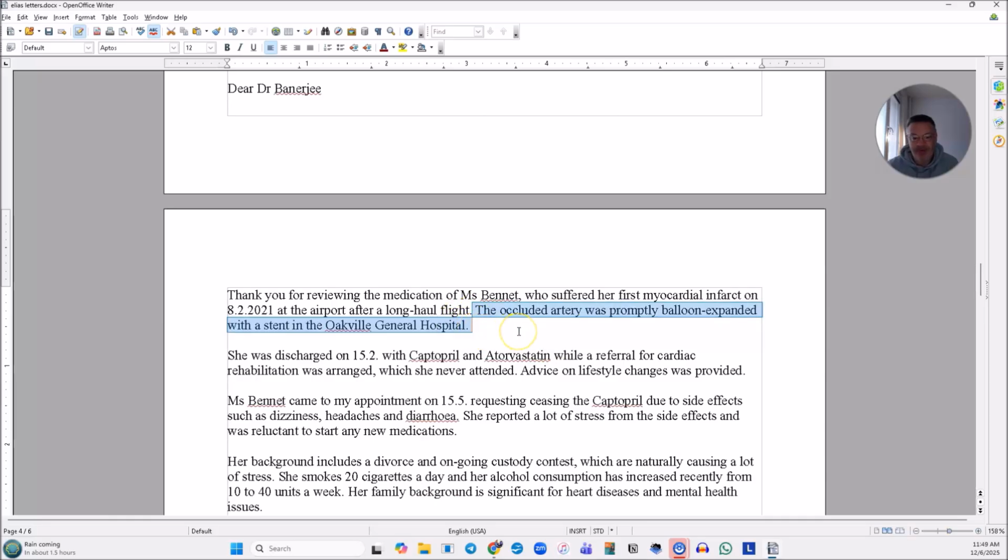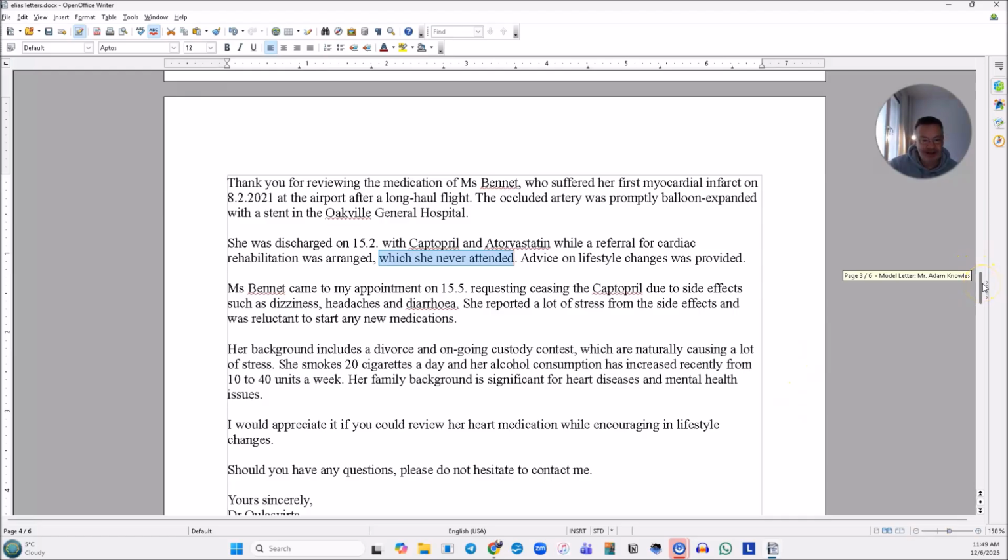I wouldn't put that in the purpose. Now, I'm not going to show you the case notes. I have seen them all. Cardiologist doesn't really need this in the purpose, right? Purpose should be, what do you want me to do? To whom? And what's the chief presenting complaint or issue? That should be purpose. That's it. That's all that you need. So I won't put that there, which she never attended. Well, that's not my business, that she can't maintain appointments. Came to my appointment. Right.